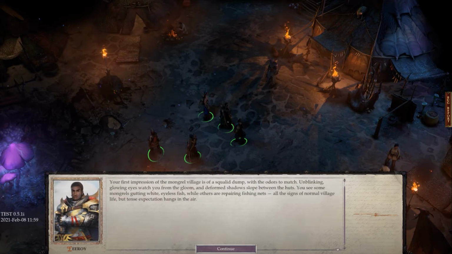First impression of the Mongrol village is a squalid dump. Odor to match. Unblinking glowing eyes watch you from the gloom, and deformed shadows slope between the huts. You see some mongrels gutting white eyeless fish, while others are repairing fishing nets. All signs of normal village life, but tense expectation hangs in the air.